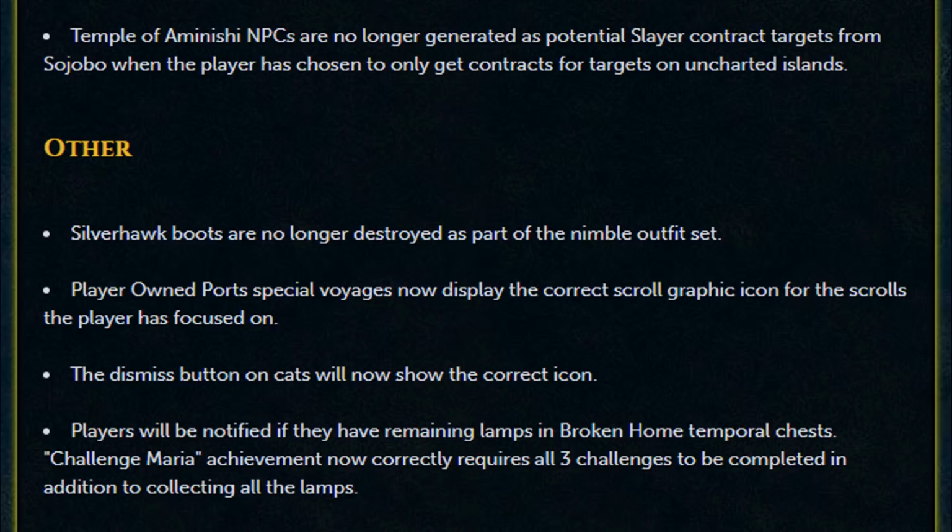Silverhawk boots are no longer destroyed as part of the Nimble outfit set. Player-owned port special voyages now display the correct scroll graphic icon for the scrolls the player has focused on. The dismiss button on cats will now show the correct icon. Players will be notified if they have remaining lamps in Broken Home temporal chests. Challenge Maria achievement now correctly requires all three challenges to be completed in addition to collecting all the lamps.